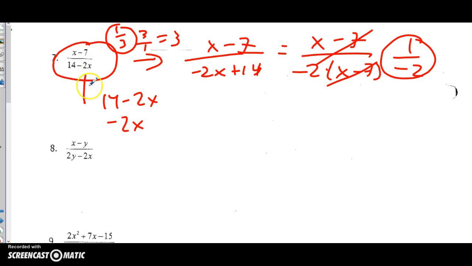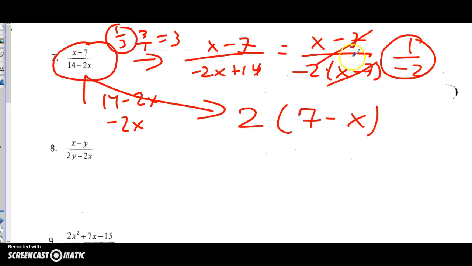Okay, so be careful. If I had common factored this one right off the bat, I might have common factored a 2 out, and then I'm left with this. Okay, and that doesn't look like it's the same as this, and it's not the same as this, so I cannot cross them out. You can't cross this out with this. They're not the same thing. So be careful. Write things in order properly.